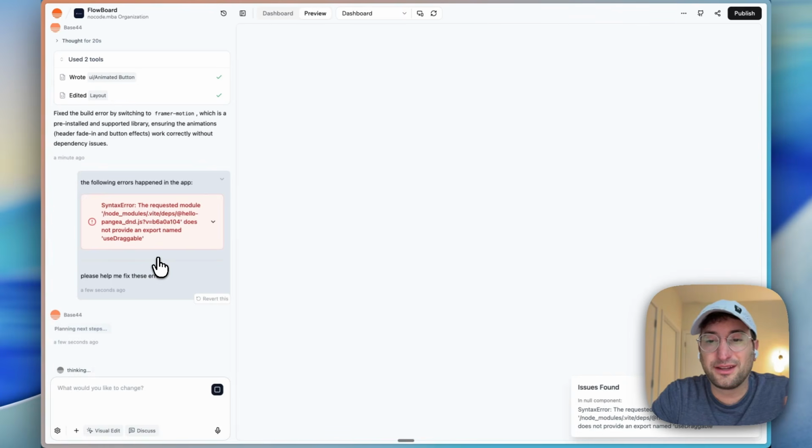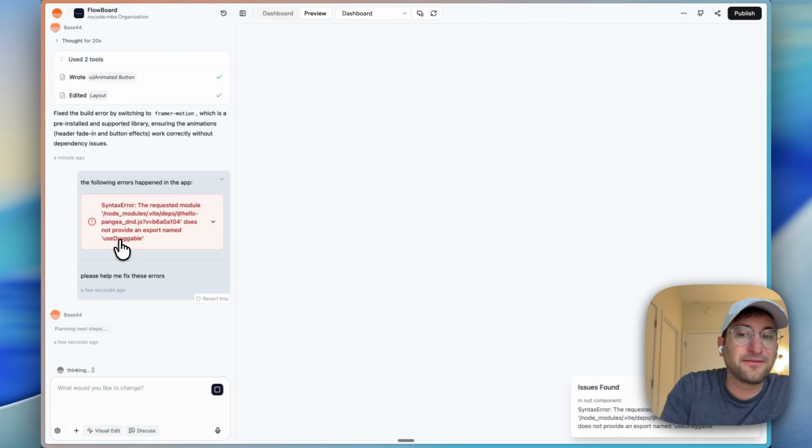There's other debugging tactics that we could do if it doesn't work, but let's see if just the one button click is able to solve it. It looks like it has something to do with the dragging feature in a Kanban board of bringing a task to different stages. So it looks like it has something to do with that. We'll see if it's able to be resolved with that fix.